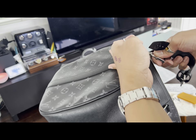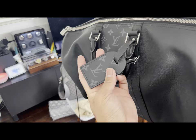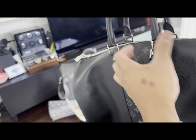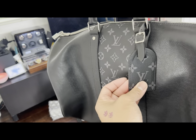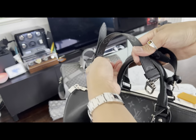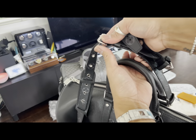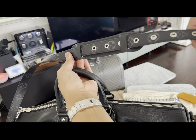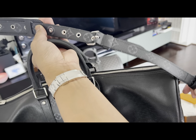Other than that, you have your name tag here, luggage tag, in case anything gets lost. You never want to put your address in case you're away and people find your bag. They know you're not home, so just be careful. There's different adjustable sizes here. You can shorten it or lengthen it to what you need.